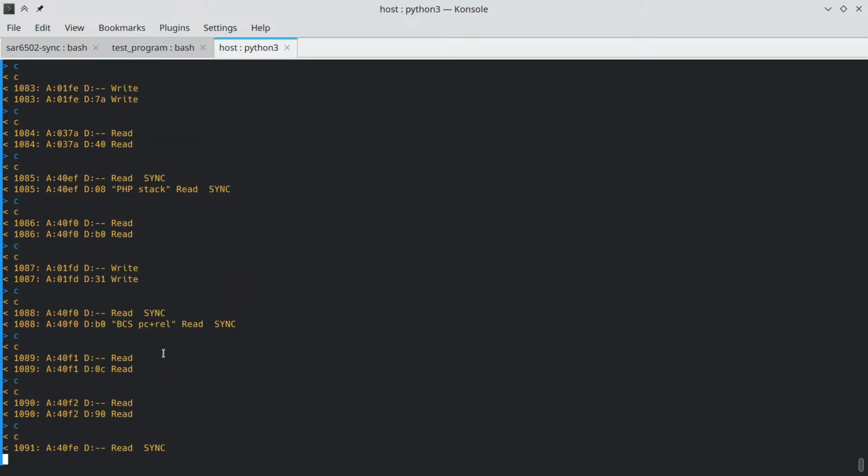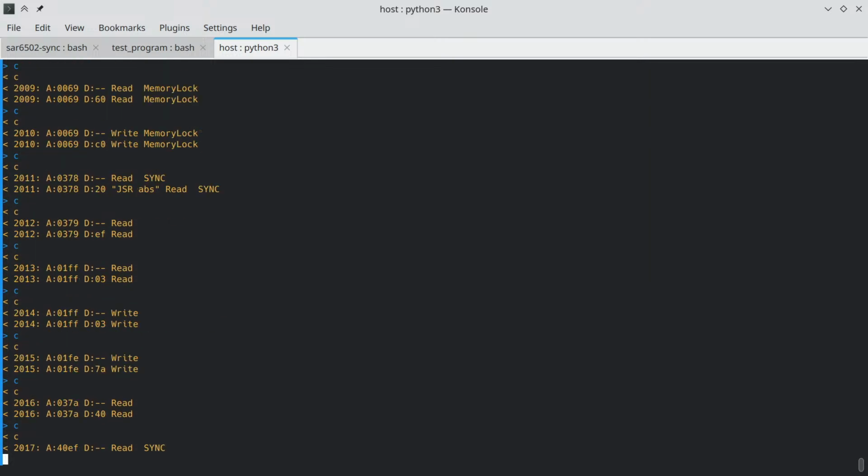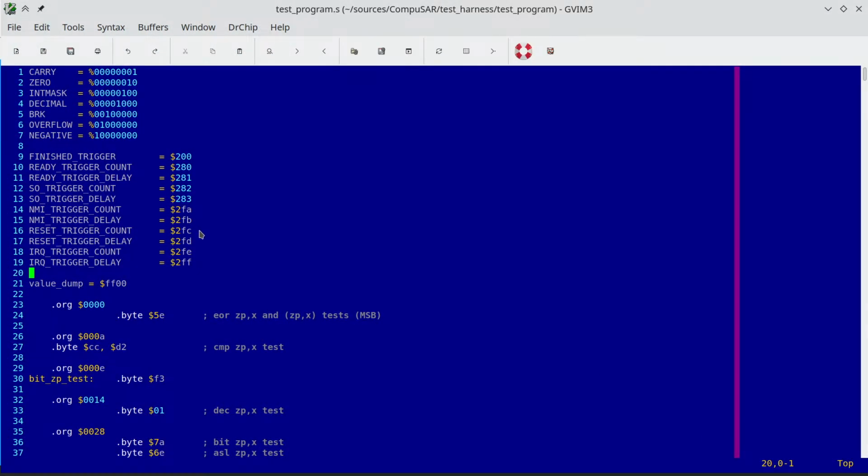Now, you may be wondering, how does it know that the code finished? And the answer is that the test program defines special memory areas. And so any write to address 200 will be considered the program finished. And there are other triggers that do stuff. So essentially, this is a computer.